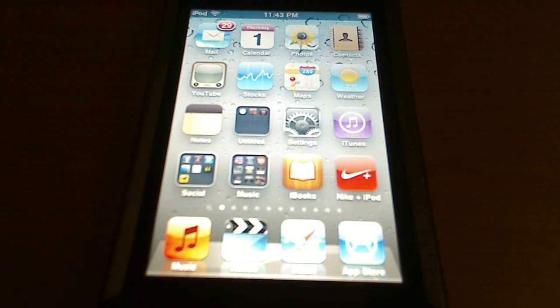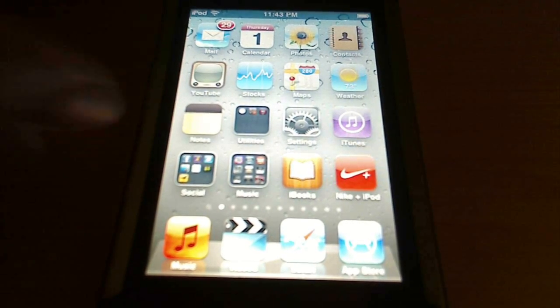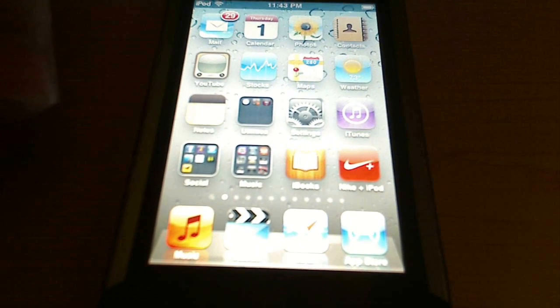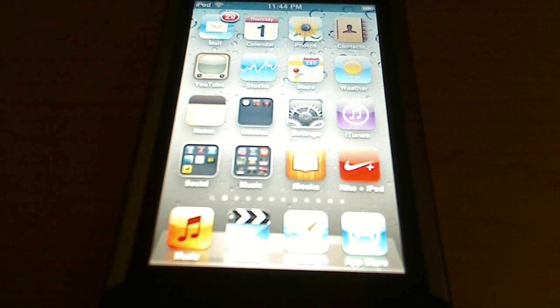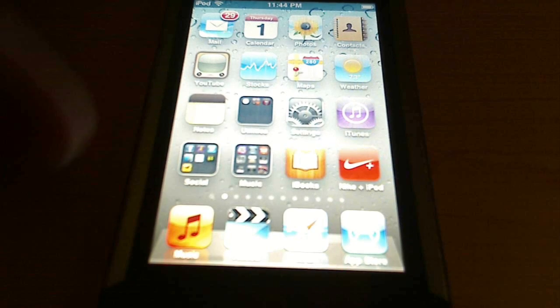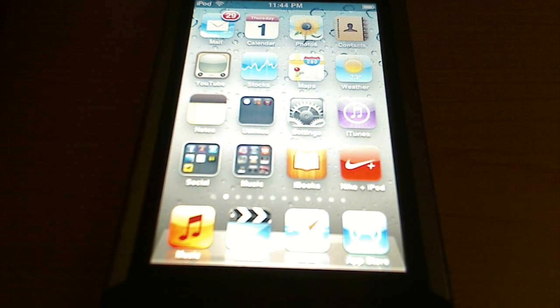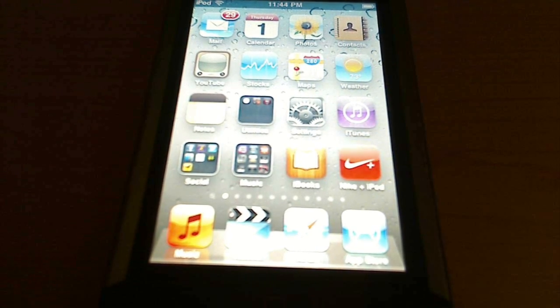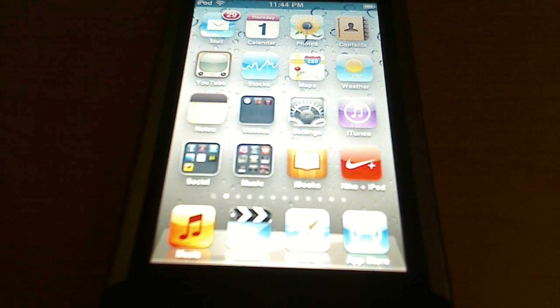I don't think you have the new mailbox features either. The same applies for the iPhone 3G. But if you have the iPod Touch third generation, and now the third generation is the 32 gigabyte and 64 gigabyte late 2009 models only, the iPhone 3GS or the iPhone 4, you'll be able to use all the features of iOS 4.